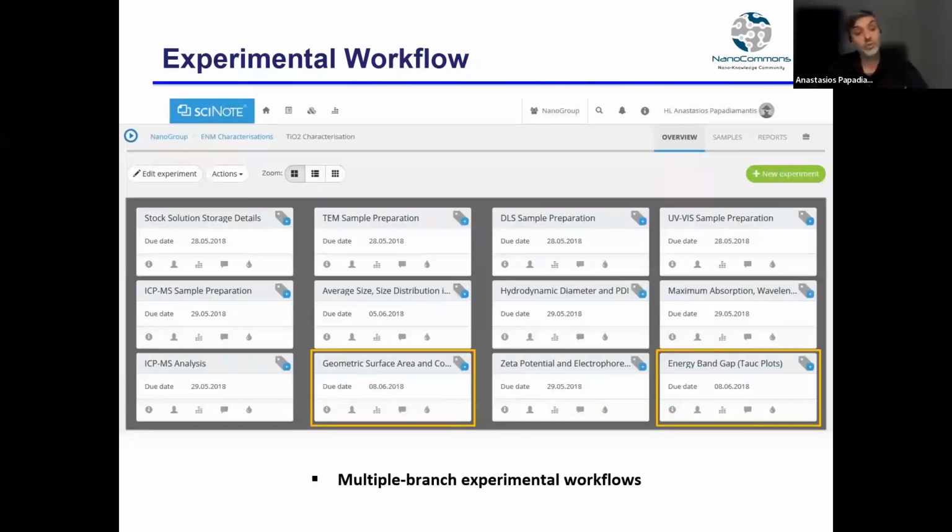Or you can go to your UV-Vis results, take the raw data from the UV-Vis, put it into Synode, and using the abilities of Microsoft Online, do a Tauc plot, and then calculate the energy band gap of the material. So instead of doing that separately in different places, having a notebook, going around, doing that, maybe you forget something, then you have to go back, as I always did. I would take my notebook, I would forget my USB, I would go back, sometimes I would take the USB and forget the notebook, etc. So that can be a lot quicker to get everything together and more efficient.